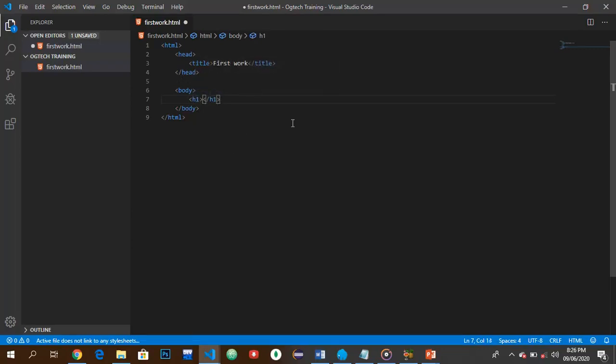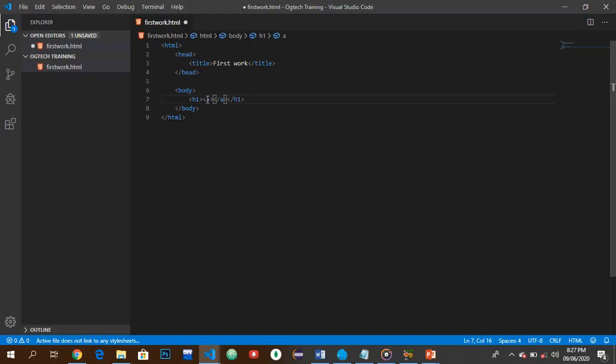Now let's say I want to add another. Let's say I want to add an anchor tag on it. If you notice now, inside the H1, which is header 1, I have not explained this, just relax, I'm going to explain this later on. Inside the H1 we have the anchor tag, that is the a.